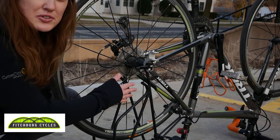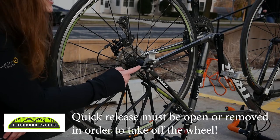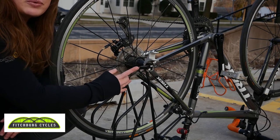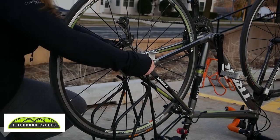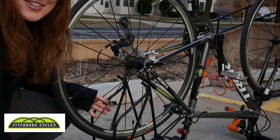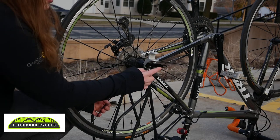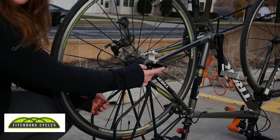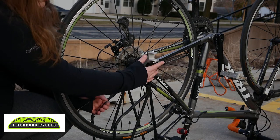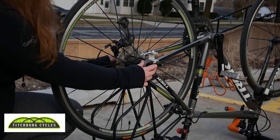The next thing I'm going to do is loosen the quick release. Pretty much all traditional road bikes will have this system — it's the lever that attaches the wheel to the bike and you need to open this up in order to pull the wheel off the rear. Assuming you have a decent bike mechanic it should be fairly easy to open. The lever will actually say 'open' on it. My lever is open and instead of moving the lever side I'll move the nutted side of the skewer and loosen that up.